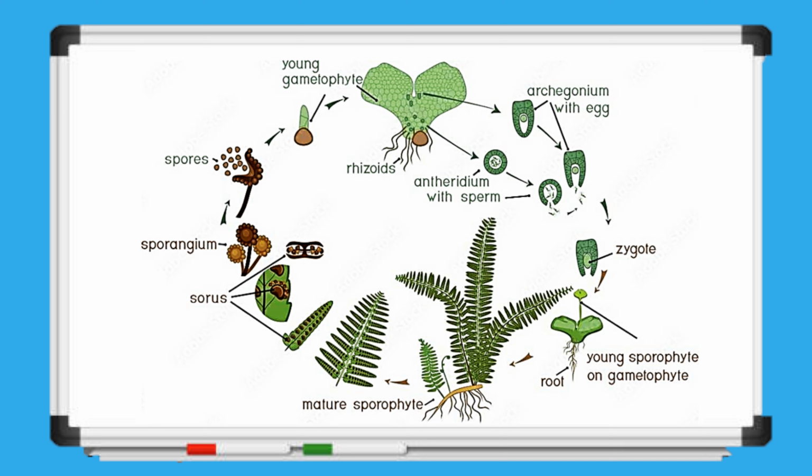The gametophyte has hair-like roots, rhizoids, to anchor it and special parts, antheridia that make sperm and archegonia that hold eggs. When a sperm swims to an egg, fertilization happens, creating a zygote. The zygote grows into a young sporophyte, which becomes the leafy fern we know, completing the cycle. Ferns switch between the large sporophyte stage and the tiny gametophyte stage, an amazing process in nature.